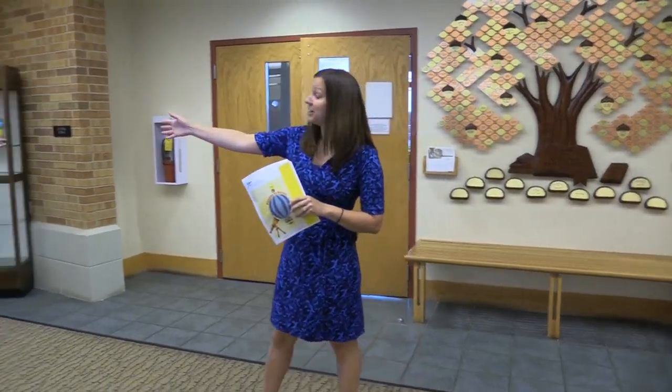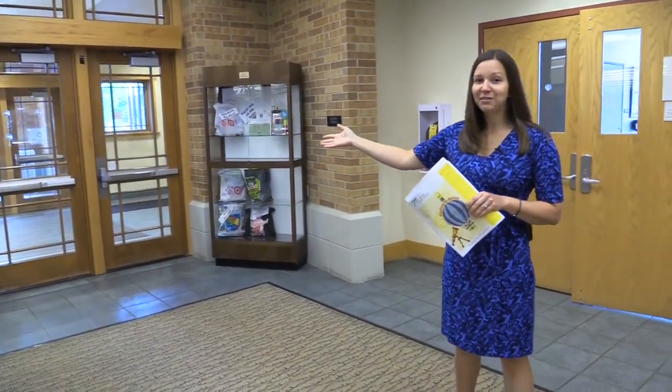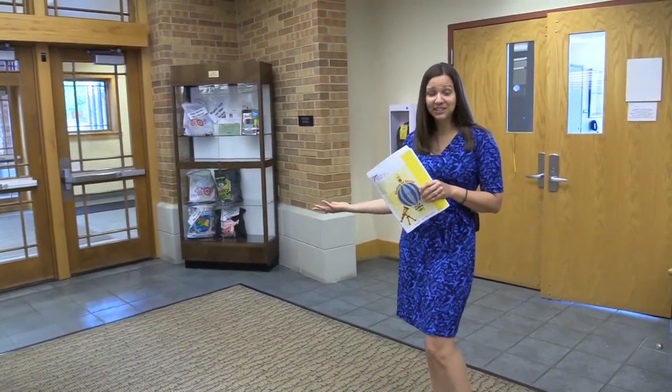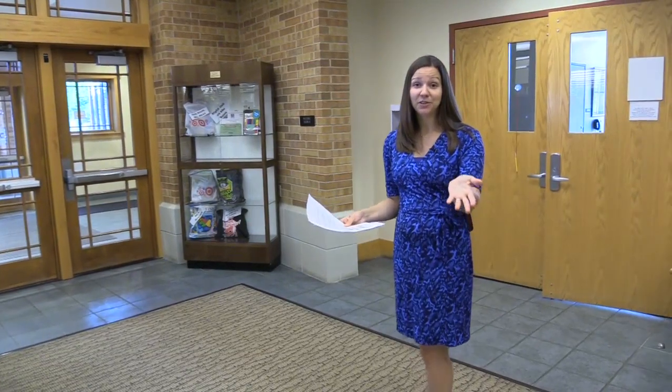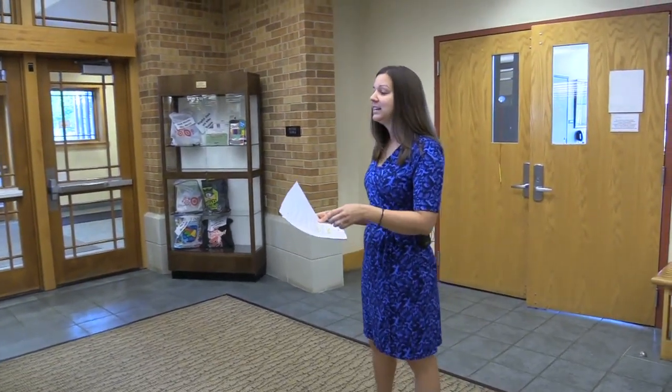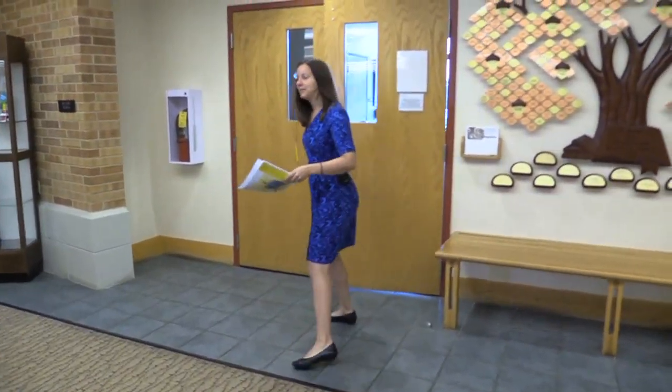In that vestibule there we also have the cafe. Debbie, the owner of Just For You Cafe, has wonderful sandwiches, great drinks, and soft serve ice cream for those hot summer days, as well as my favorite — her brownies. I personally enjoy smelling them when she's baking; they waft throughout the library, which is pretty yummy.